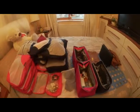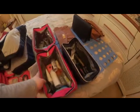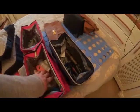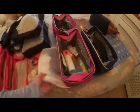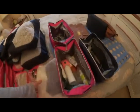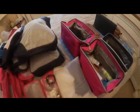So I am a little further along in all of the packing. I have all of our clothes in the cubes and our shoes as well. I've even started on some of our toiletries. I always have a selection of travel size products on hand for both of us, so I've pulled a few of those and put them into our toiletry bags. And I've pulled out the travel laundry bag, so when we wear our clothes, we just put them straight into those. I've got one for colours, blacks and whites, so it's really easy to do a load of washing after a trip.